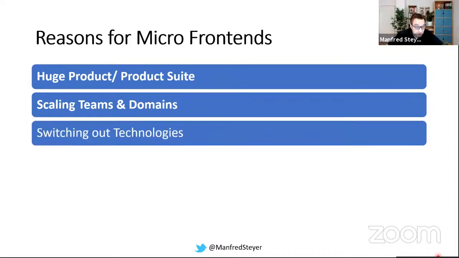Another reason they told me why they switched to micro frontends is to be capable of switching out technologies. Well, this is not that important in the short run, because honestly, in the short run, you don't want to have a framework suite. In the short run, you don't want to mix and match Angular with React and Vue without a good reason. But in the midterm and in the long term, this is important because technologies come and go, but business products are here to stay.